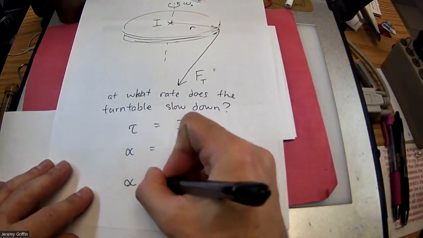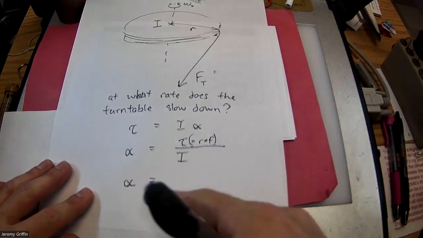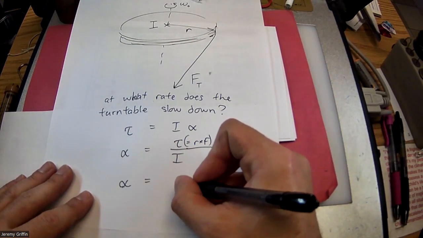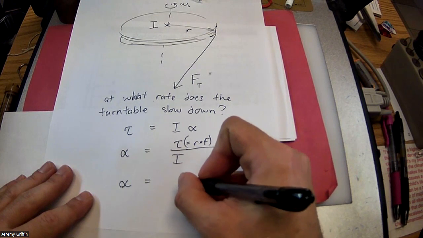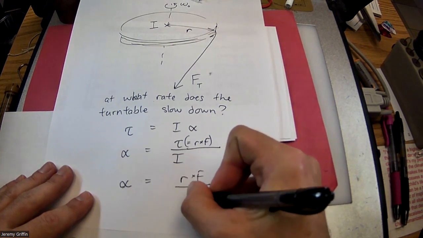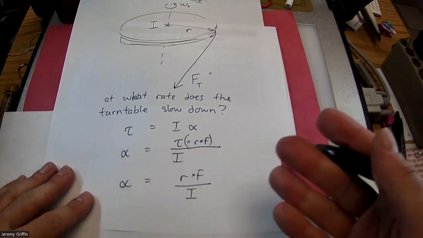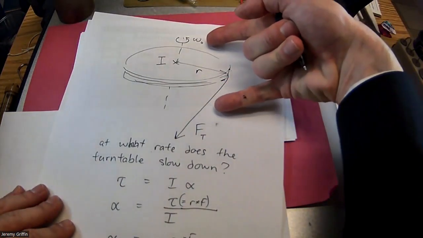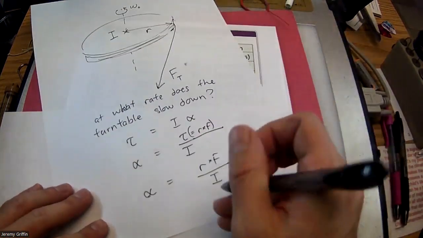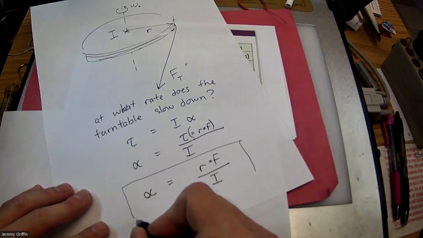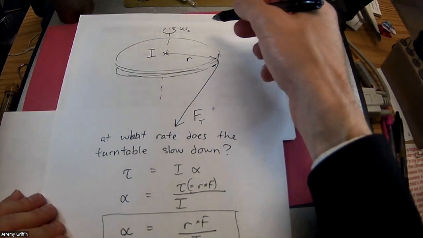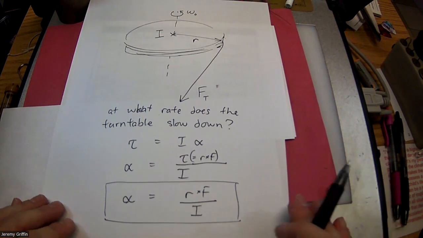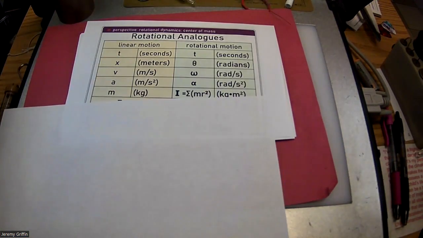So that's it. The rate that it's changing its velocity, which in this case would be slowing down because it's being pulled the opposite way that it's initially moving, would have to be r cross F divided by I. In fact, if you want to throw a negative sign on that, that would be a good thing to consider too, the fact that these would have opposite signs. Sometimes AP likes to do that. They like to see if you recognize that the initial angular velocity and the acceleration have opposite signs. Guys, go there. Just do that.